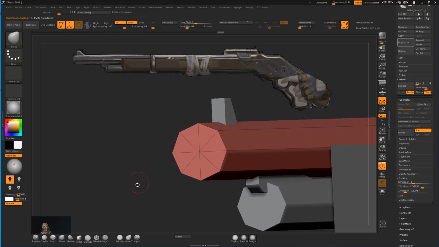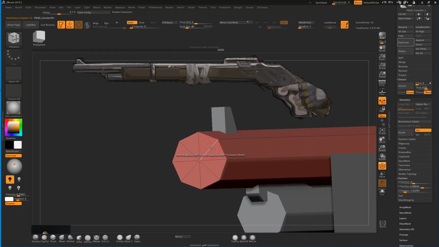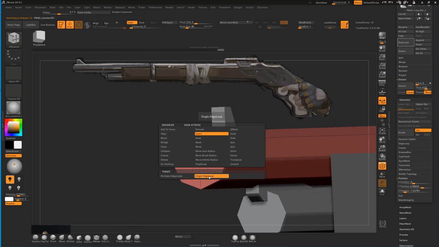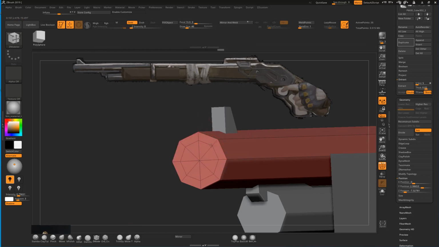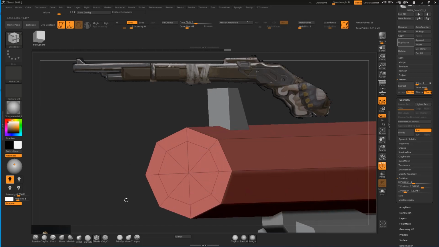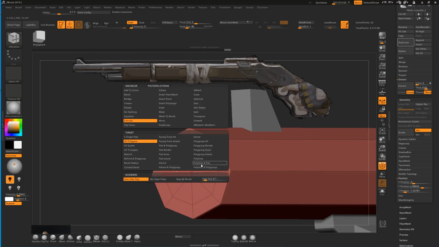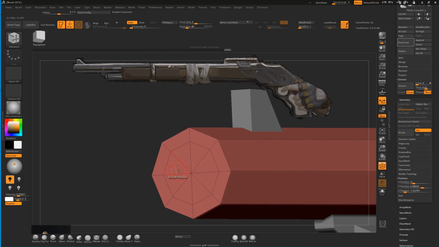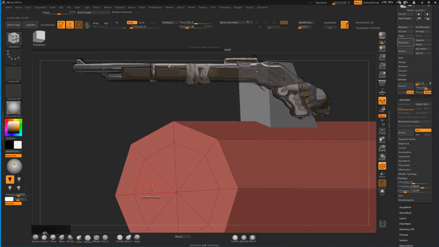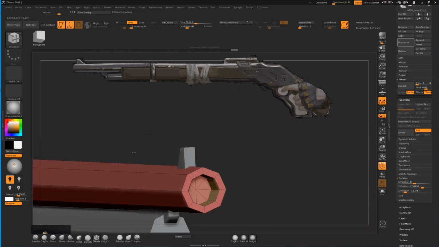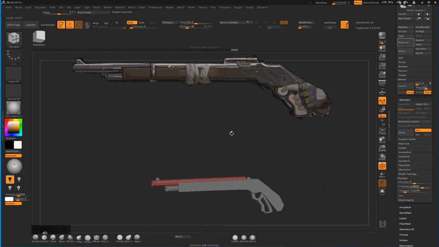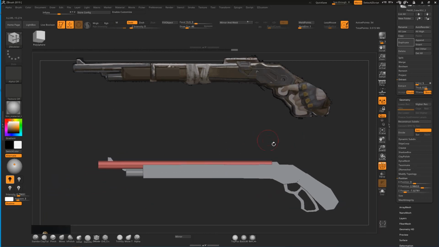Okay, we want a hole here. How to do it is very easy. We will go to ZModeler, press space, insert single edge loop. We will insert an edge loop here. This will be the thickness of the metal. And then this we will extrude inward, but we'll extrude poly loop. So extrude poly loop. And this loop, you notice the orange thing, this loop will be this loop, not this, because, you know, not good. So this, oops. Okay, let's try it here. Yes. Yes, sometimes it's buggy. And now we have something like a hole, and the gun is starting to take a bit of a shape.